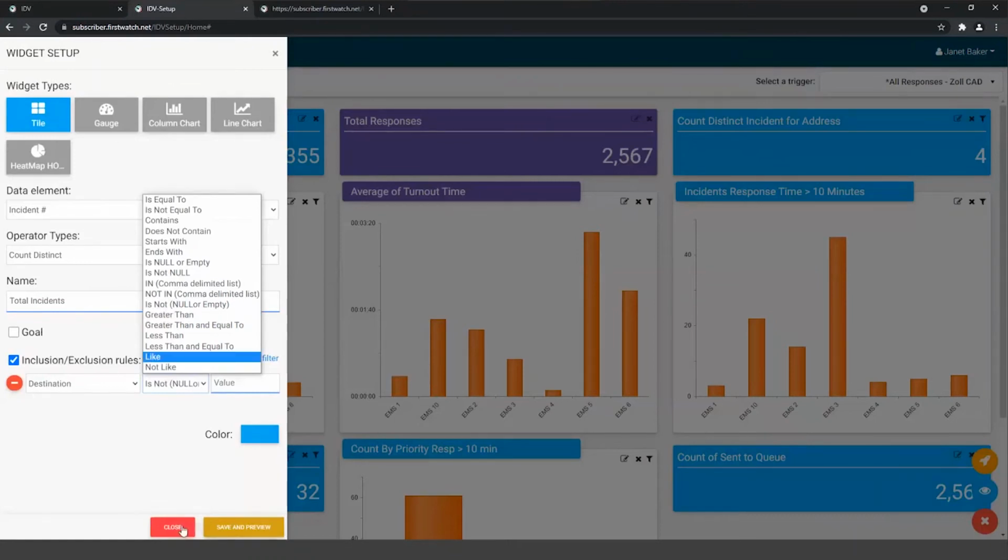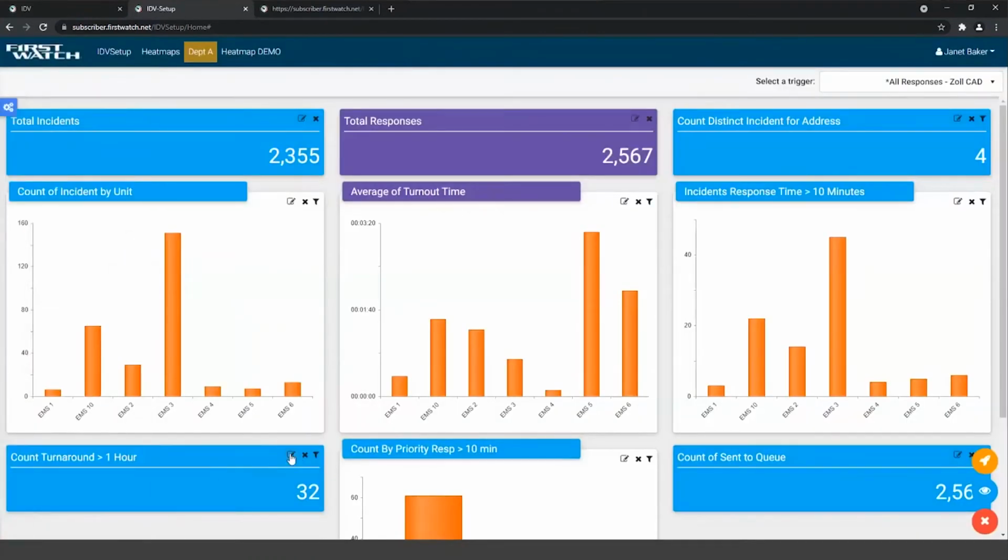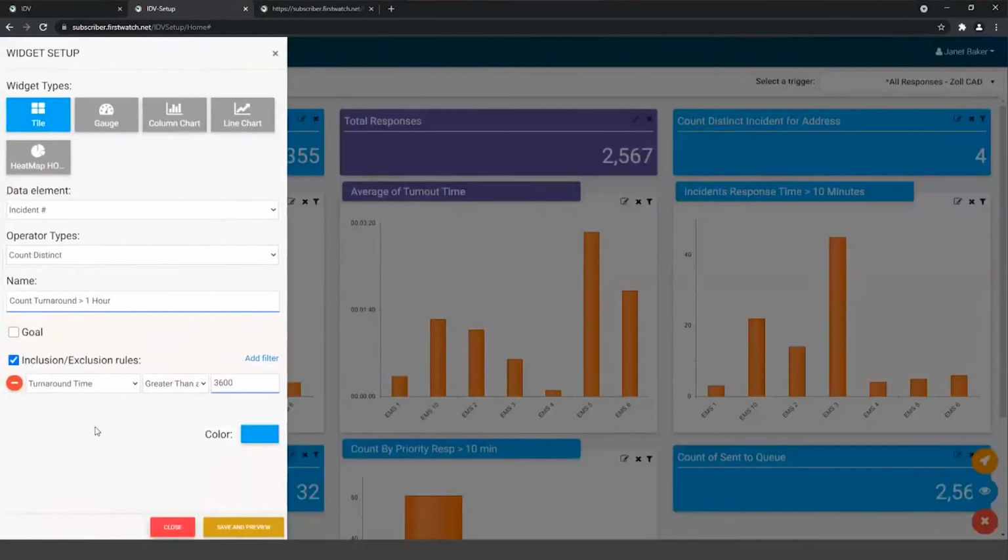Or another option is maybe you want to know how many counts of responses you have that have a turnaround time that's greater than an hour. So you would select whatever widget you're doing, your turnaround time. And in this case, I'm selecting greater than and equal to. And the value that you enter has to be entered in seconds.